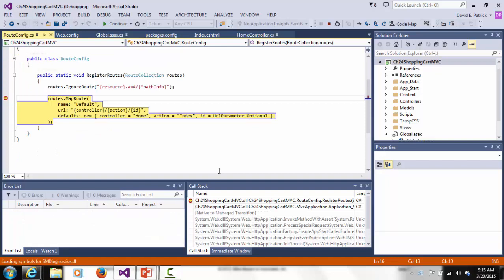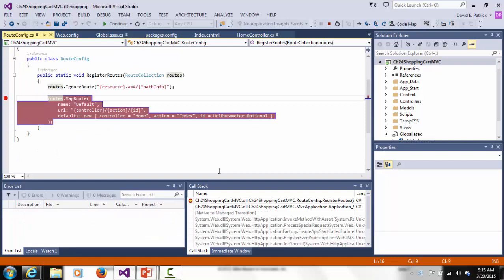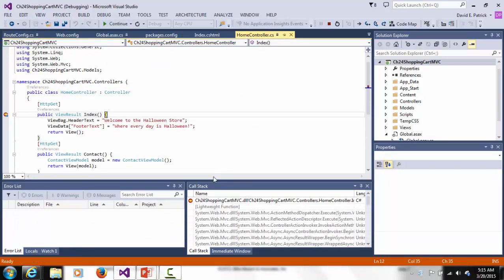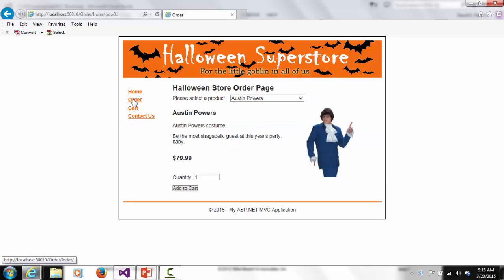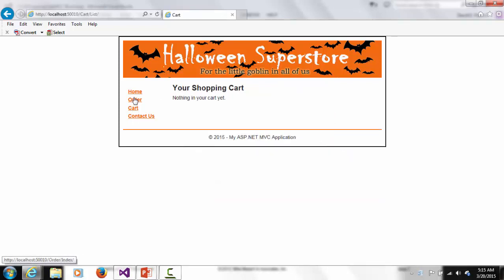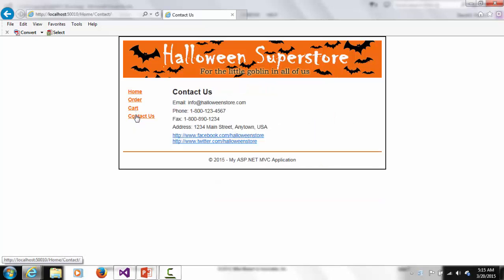I put some breakpoints in here earlier so I could point some stuff out, but let me just run it real quick to show it to you. So skip by those breakpoints. There's the Halloween Superstore application. This is the home page. If I click order, it'll go to, if it's implemented, the order page, and the cart and contact us. So notice what it's doing up in the URL.